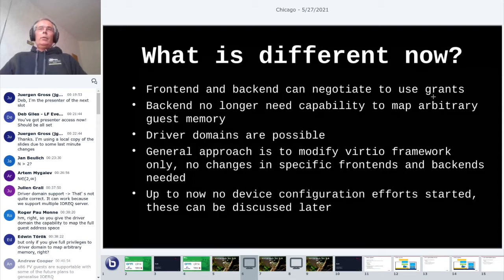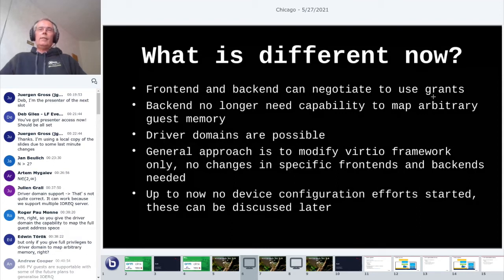So my general approach was to modify only the basic Virtio framework, not to do any changes in the specific front ends and back ends, because this would be much too much to change. I only want to touch the framework, so the central stuff.